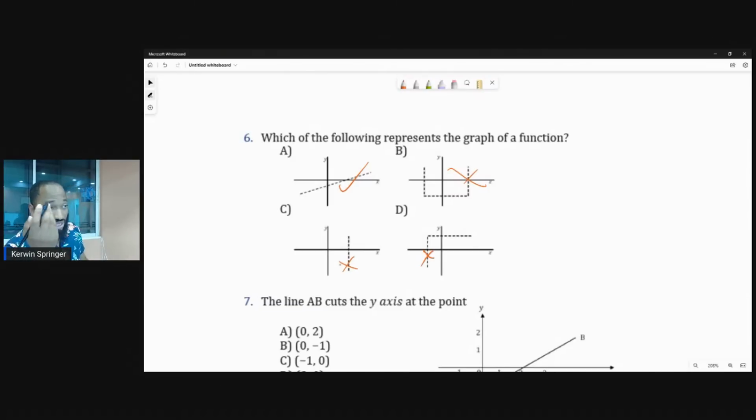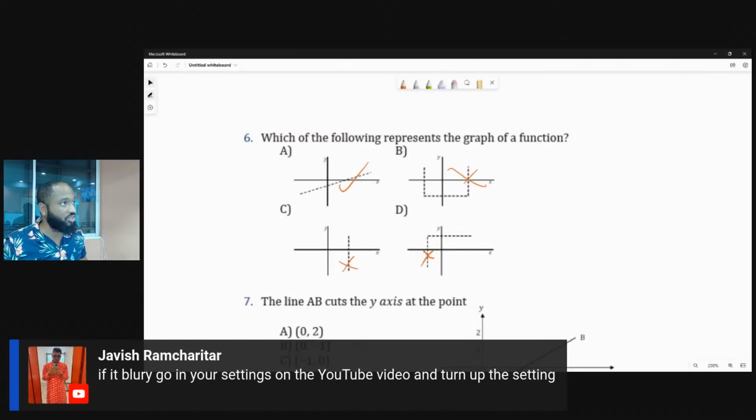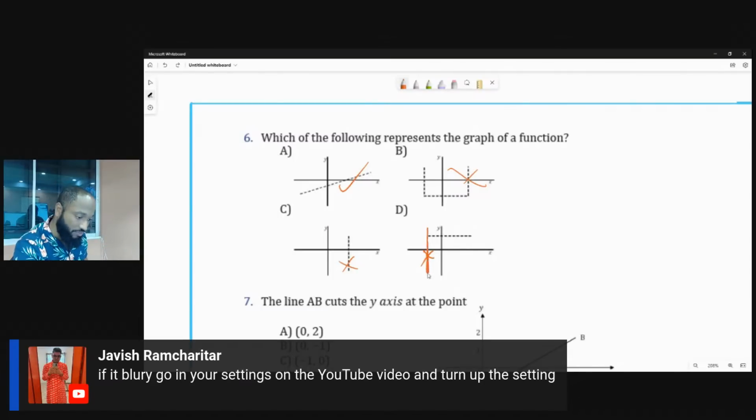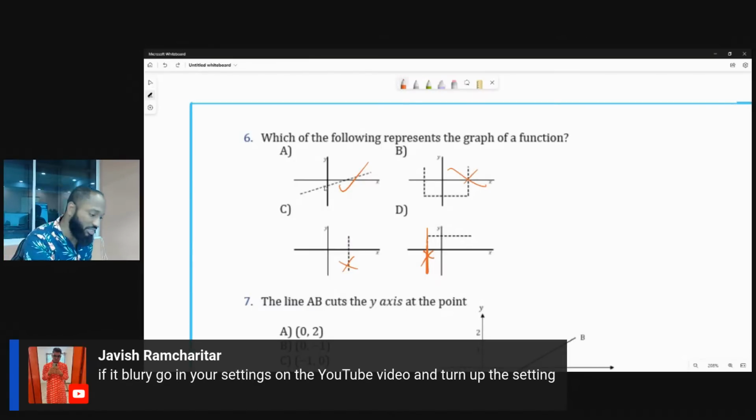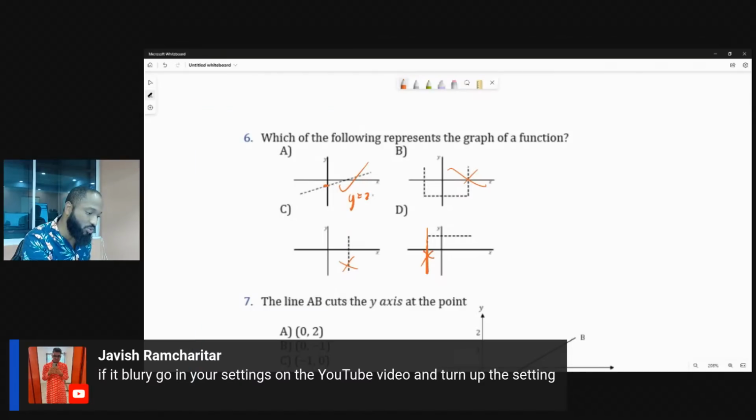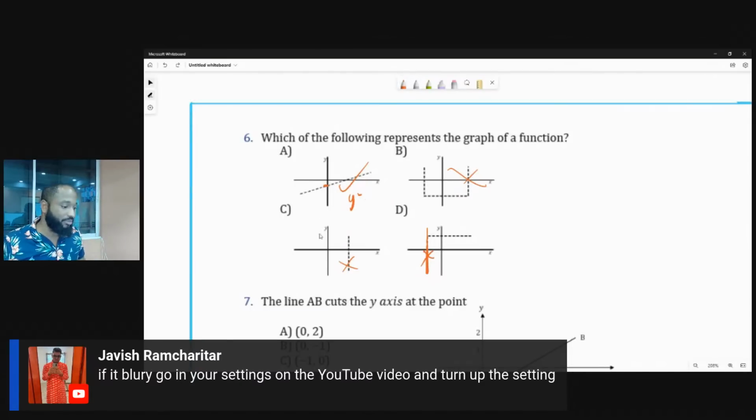There's actually something called the, let me just pin this comment for people who just joined. There's actually something called the vertical line test. That's the name they call it for maths, the vertical line test. So if you bring a vertical line and it manages to touch more than one point at the same time, that cannot be a function. So all of these will fail the vertical line test because a vertical line would touch more points there. So the answer is A, and obviously A is a function like y is equal to 2x minus 3 or some kind of thing like that.